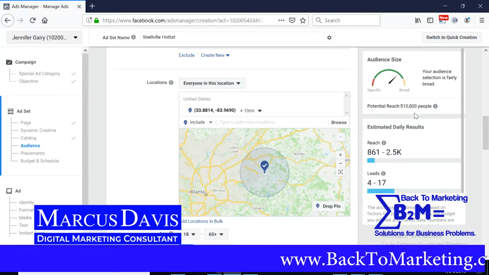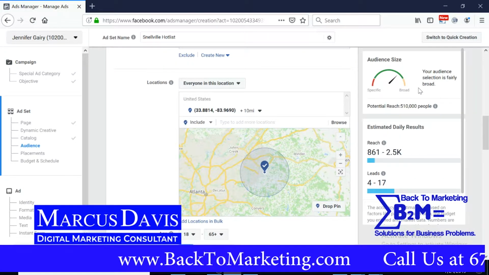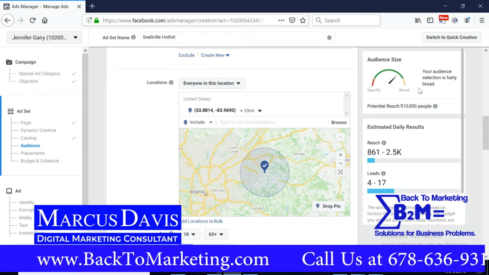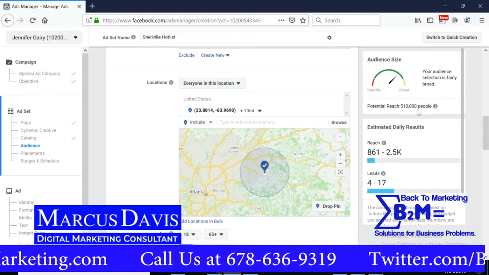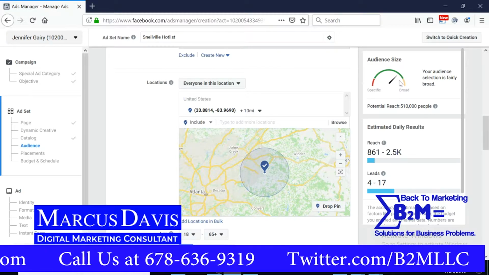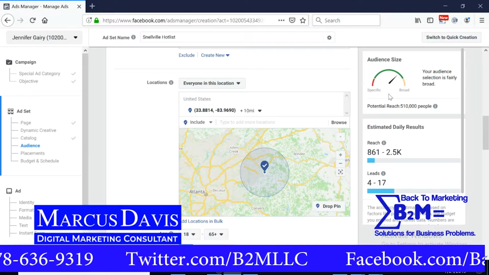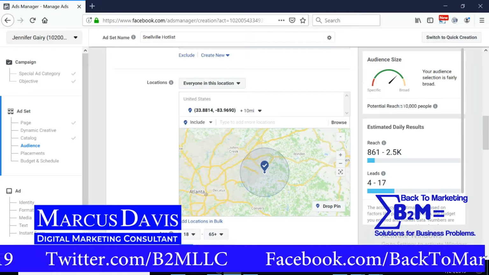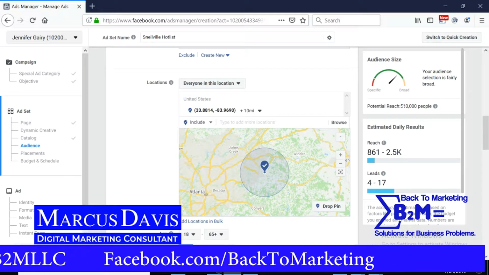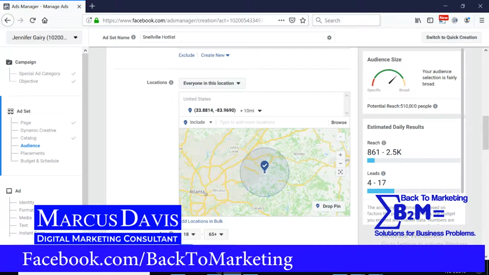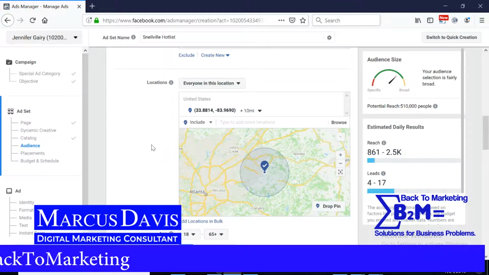The lower your potential reach is, the more it's going to cost to reach those people, and the harder it will be to show your ads to more people. The more people in your audience, the easier it is to show your ad to more people, and generally, the little less it costs to reach those people. Because more people you have, less competition also. So for now, this is in my acceptable range, so I'm going to keep going.